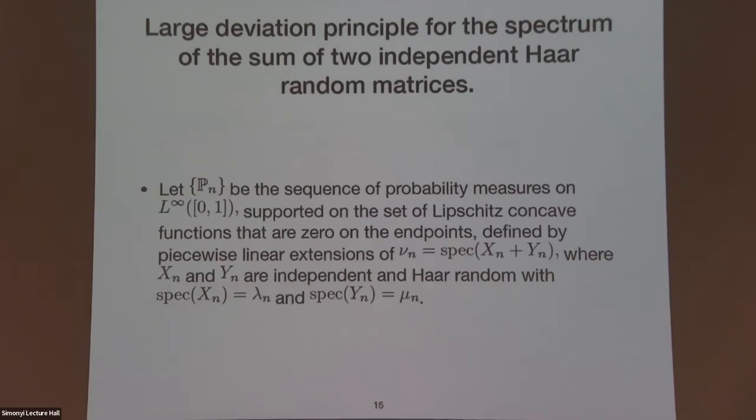Okay, so you have a family of measures given by these random points in these polytopes, where the dimension of these polytopes is n squared and n is tending to infinity, but we are only looking at what happens on the pink diagonal. So that's a push forward of this measure onto some smaller thing. And we are interested in large deviation principles for the spectrum of the sum of these two matrices. This nu n is getting transformed into a function in L infinity 0, 1. So this is the pink diagonal, the 0, 1. And we're looking at this in the L infinity 0, 1 topology. And we want to get a large deviation principle. So that's the topic of the talk.